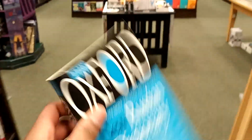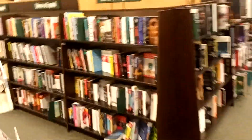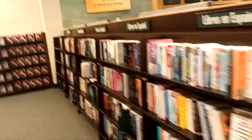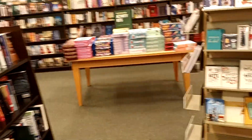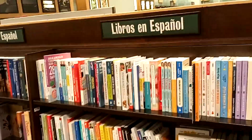The library exists, but the library sections are always just Spanish entirely. There's never any other languages. And the fiction sections in foreign language are always just Spanish. But I could be wrong. I see libros en español, but do we have libros in other languages? Or are we still doing the thing where it's only Spanish? En español todos los libros. Oh my gosh. Surely in this state you should have other languages. In this state, at a mall. Bruh.